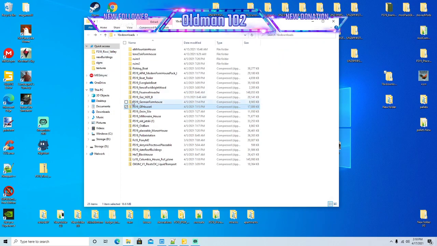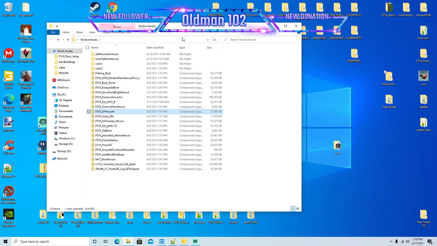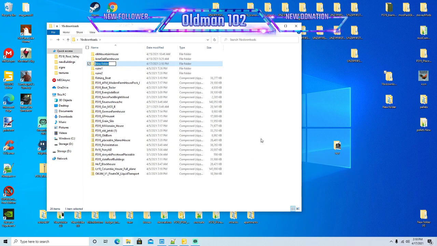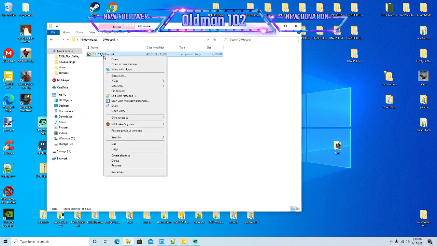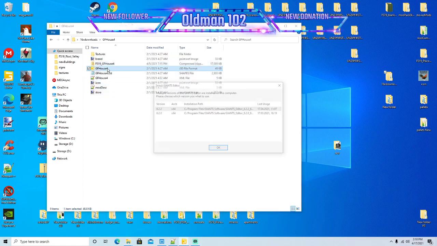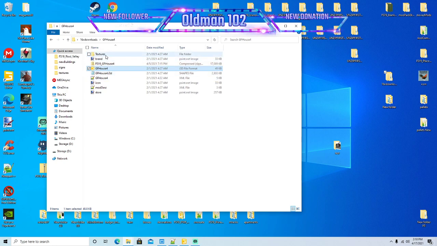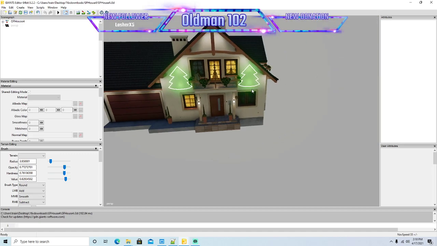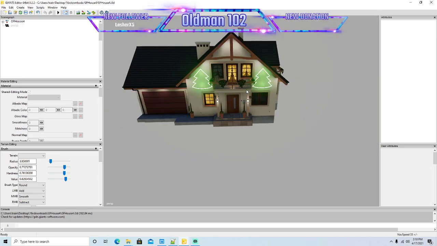Alright, which one is this one? This one is called the GF House 4. Alright, let's create a new folder. And that was the GFHOUSE4. So let's go cut, paste. Let's open you up. I can already tell I'm going to have to fix textures. You've got some weird Christmas thing going on though.